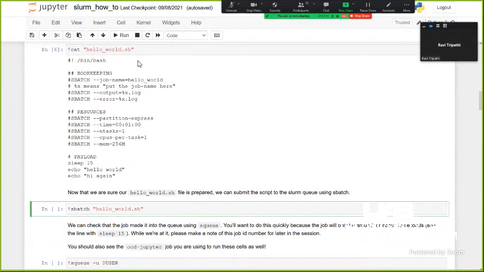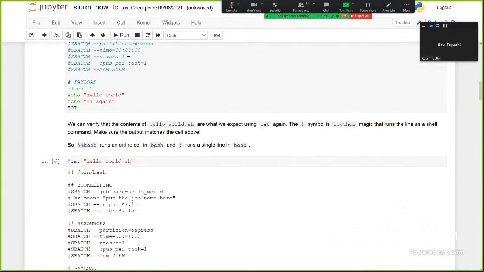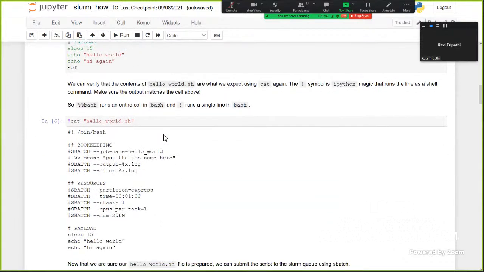By the way, the method of using cat to write the script, that's only because we are in a Jupyter Notebook. You could go ahead and write hello world.sh directly in your own file system if you want to, or whatever script you're doing. You don't have to do all that cat stuff. Again, that's just for getting everything into this Jupyter Notebook without needing any other files. That's the only reason I did that.